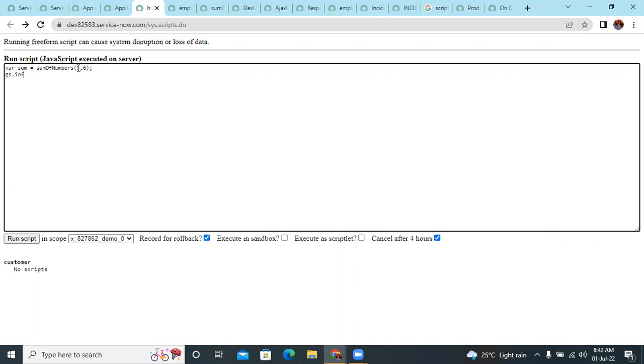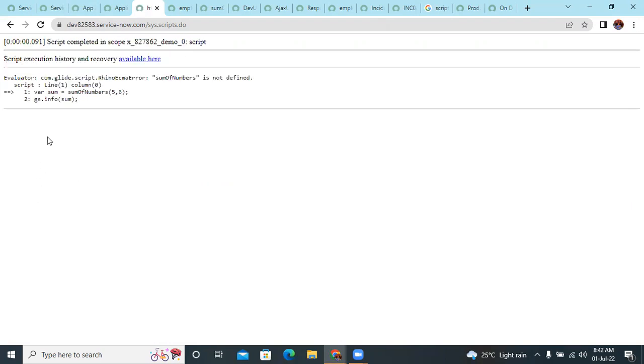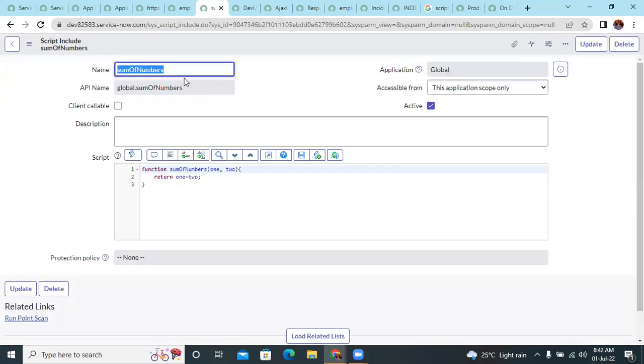Let me log this sum. It says sum of numbers is not defined. Let's see what is this thing.